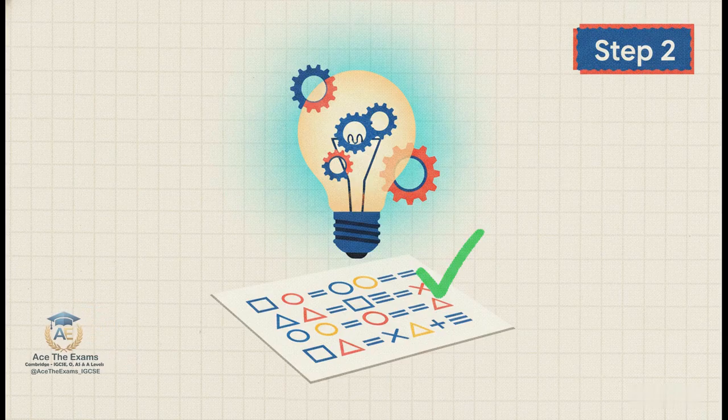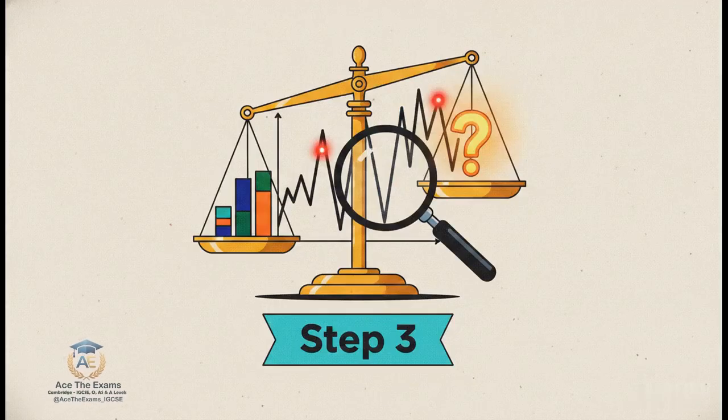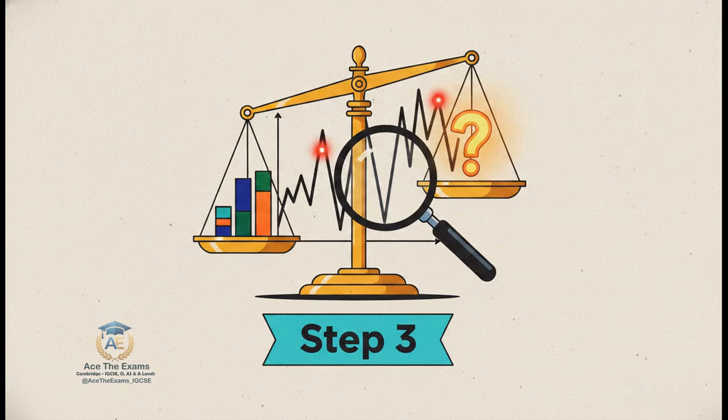If you make a silly calculation error somewhere, but your method and notation are clear and correct, you can still secure incredibly valuable method marks. Clear notation proves to the examiner that your conceptual understanding is rock solid. And here is step 3, evaluate. Take a breath and really let this sink in, because this is the examiner clue I promised you earlier.